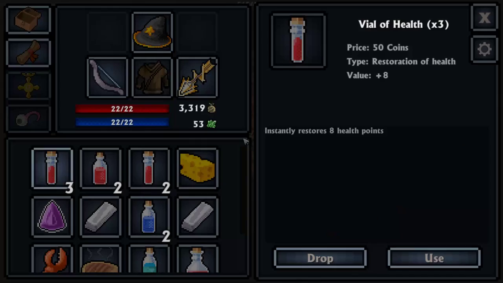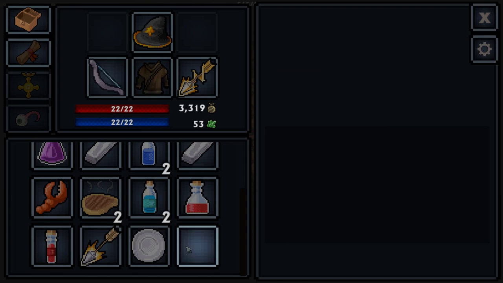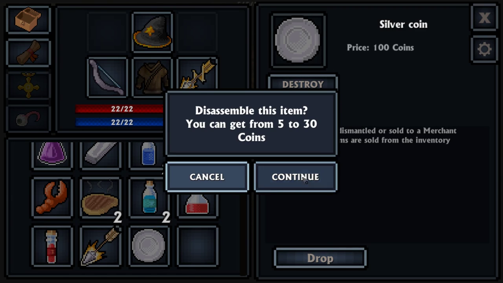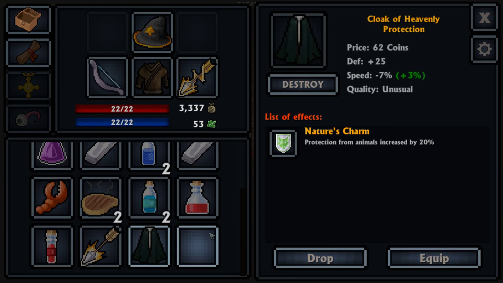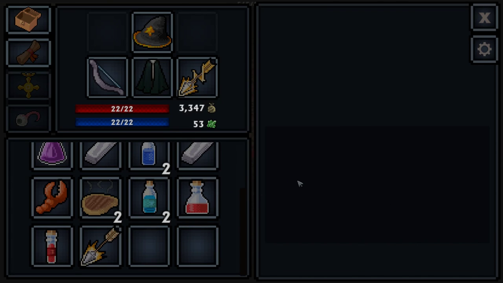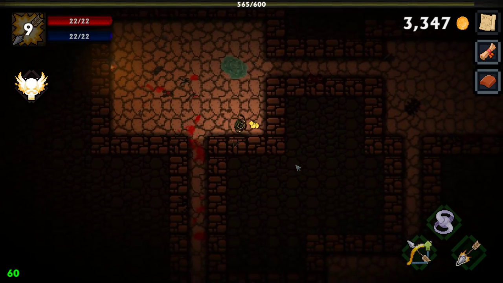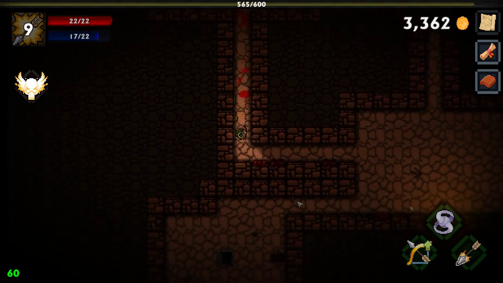This is a... oh, that is actually a gold item. I was just gonna say, that'd be great if it was a gold item, then we just level everything up at once, but... upgrade everything it wins. Cloak of Heavenly Protection is protection from animals increased by 20%. That's worthwhile just because, rats, spiders, I don't think slimes count. So yeah, let's do that. We gain a little bit of our speed back, not by much. We are getting our stuff together.